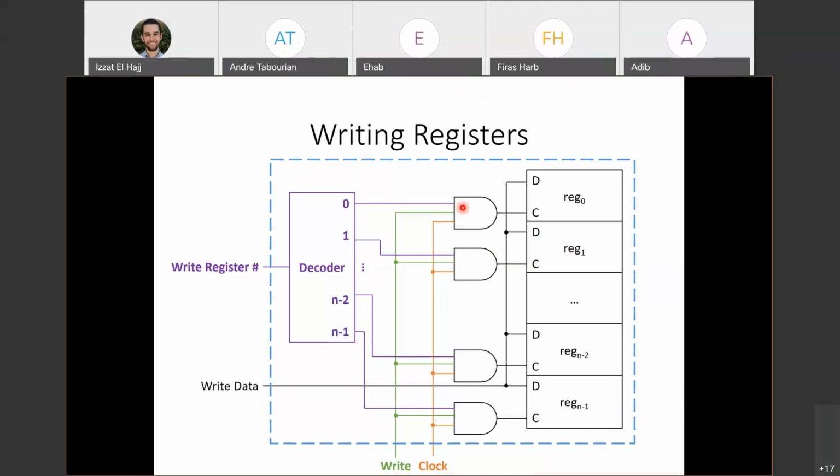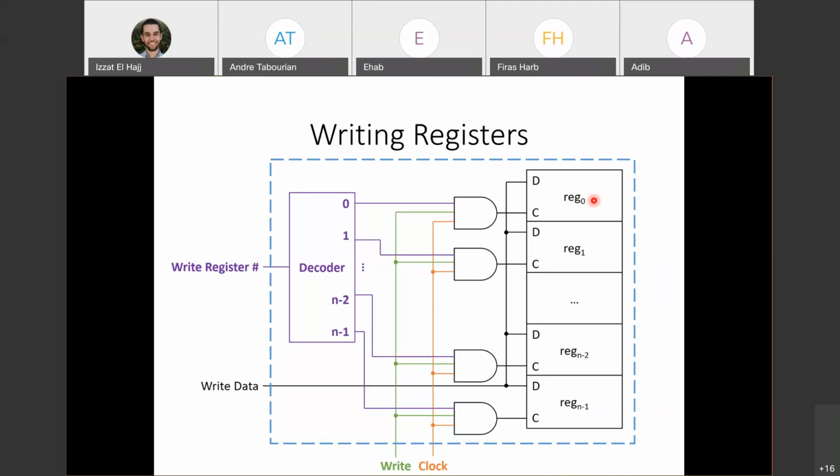First, here we are only able to write one bit at a time, right? So remember, each of these registers is an n-bit value. Each of these registers is n D flip-flops. So if I'm building a 32-bit register file, each of these registers is going to be 32 D flip-flops, so 32 bits. So we will write 32 bits at a time, but we will only write to one register at a time. Okay, so my second question is irrelevant.